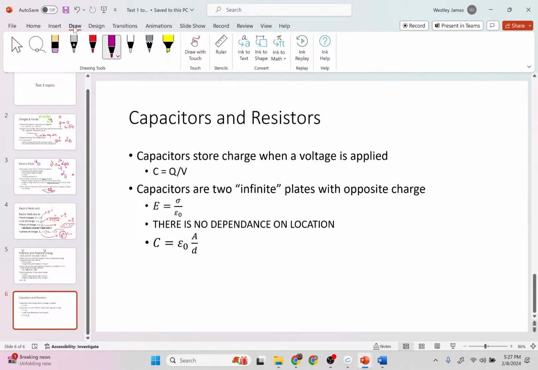So if I have 2 plates, that's all a capacitor is, plate 1 and then plate 2. And you know what? I'm not going to try to draw a 3-dimensional picture of it. We're just going to go with this because this is what they look like. The purple side's negative. This is positive. I'll try to draw a picture. The area. So A is area. And then D is the distance between the plates.